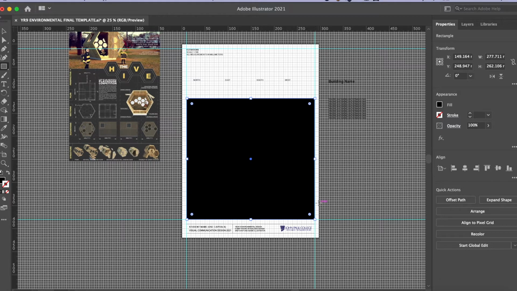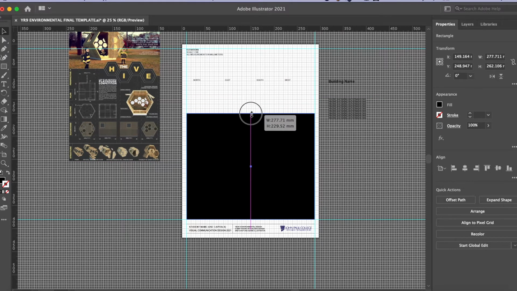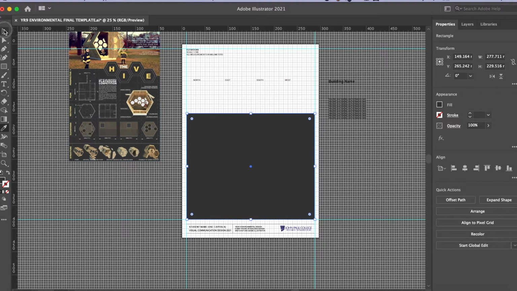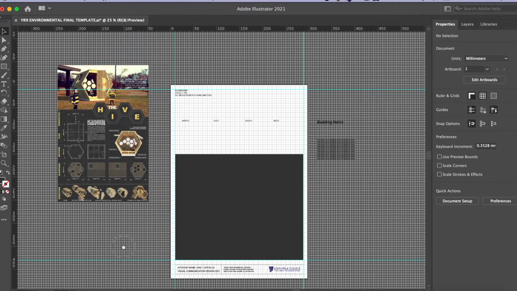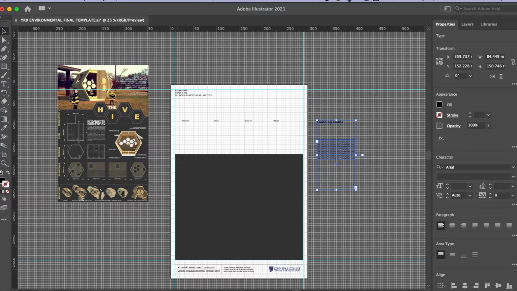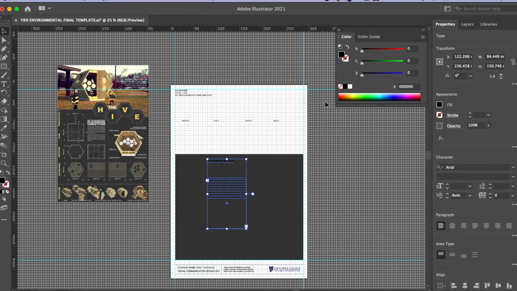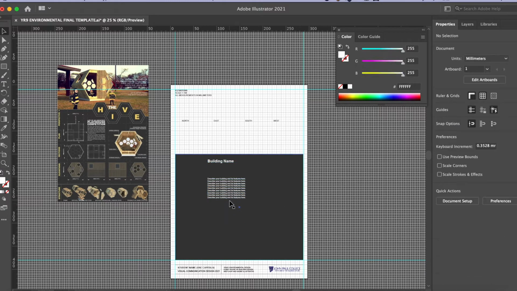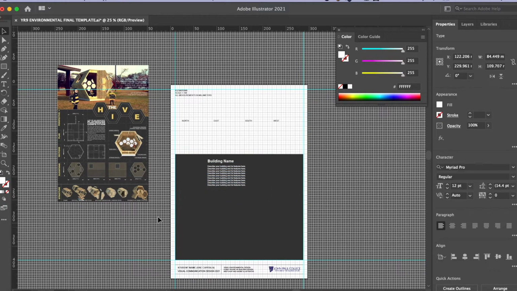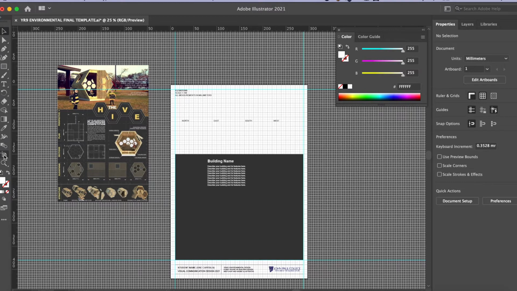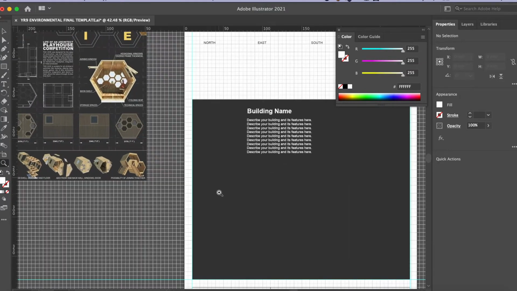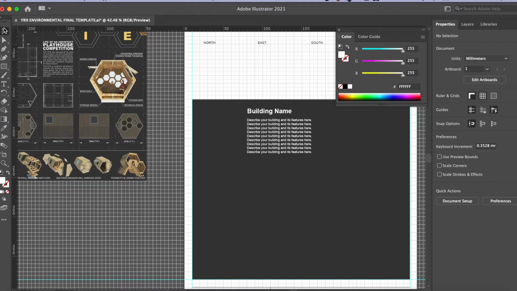Rectangle shape. We need to get the core structure happening. I can eyedrop that dark grey colour. And I can bring this information to the front, which I could then make white. Obviously, I'm going to spend a lot more time making that look good. There's some other things that I would do at this point.